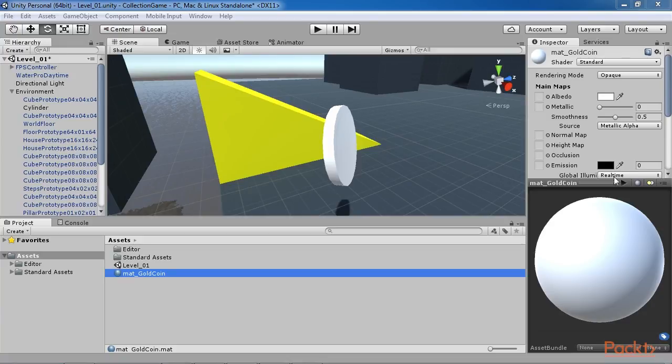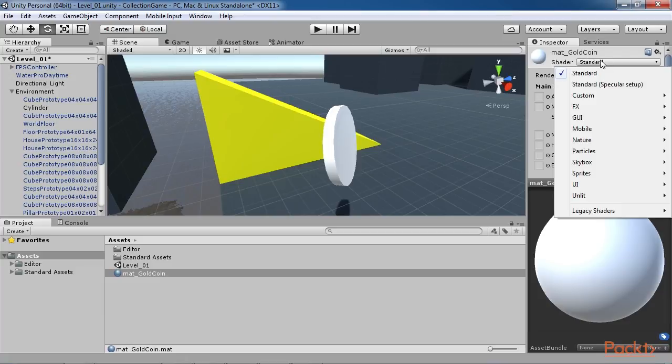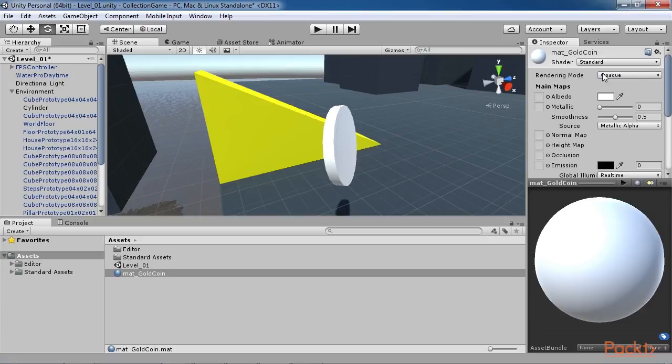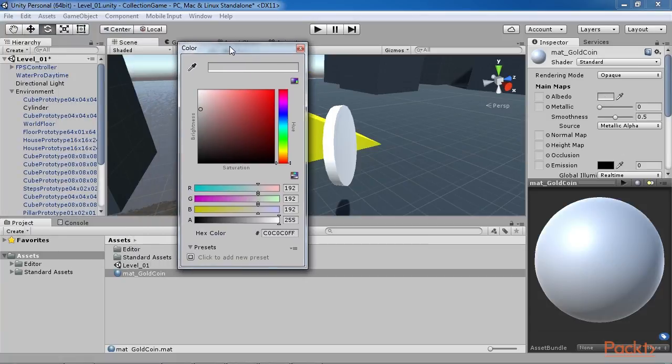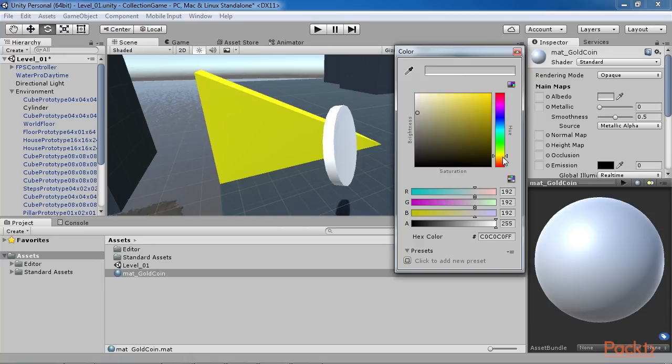Let's now create a gold material for the coin. When creating any material, the first setting to choose is the shader type, because this setting affects all the other parameters available to you. The shader type determines which algorithm will be used to shade your object. There are many different choices, but most material types can be approximated using either standard or standard specular setup. For the gold coin, we can leave the shader as standard. Right now, the preview panel displays the material as a dull grey, which is far from what we need. To define a gold colour, we must specify the albedo. To do this, click on the albedo colour slot to display a colour picker, and from the colour picker dialog, select a gold colour.